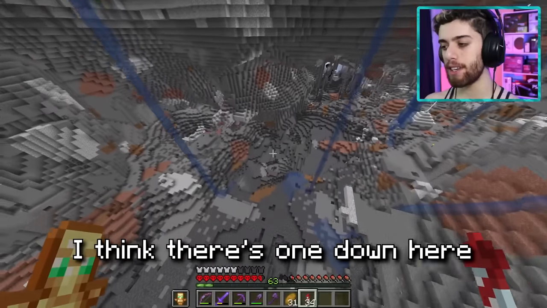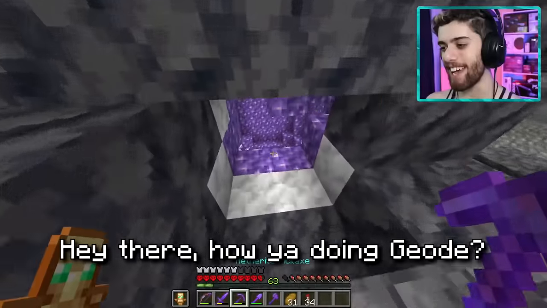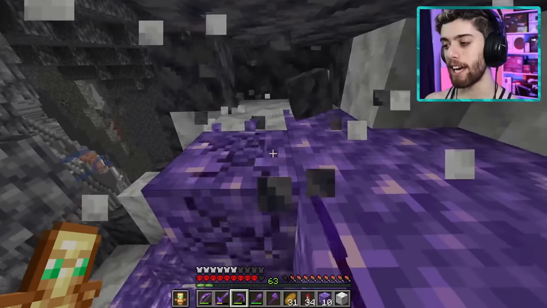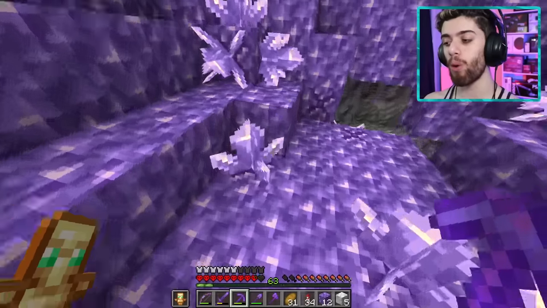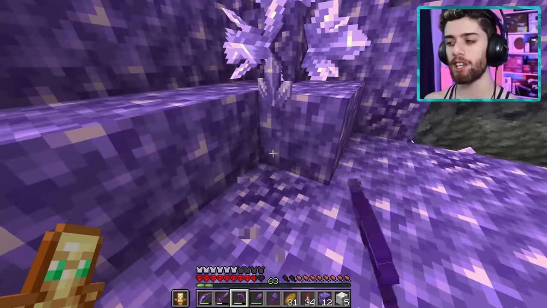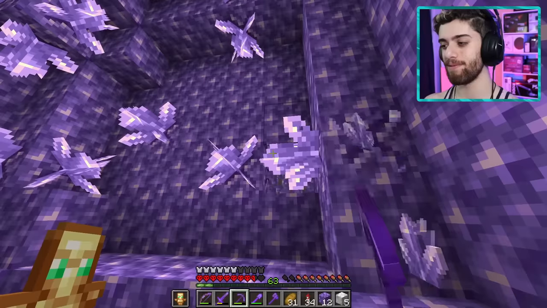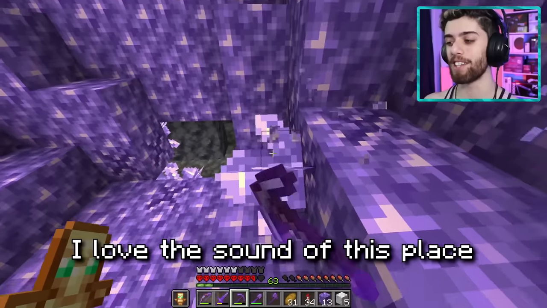I think there's one down here. Aha, I got it. Hey there, how you doing, geode? I'm gonna need some amethyst, some calcite, some basalt, and most importantly, these things. Are these called shards? Clusters, amethyst clusters. I need some clusters today. I love the sound of this place so much.